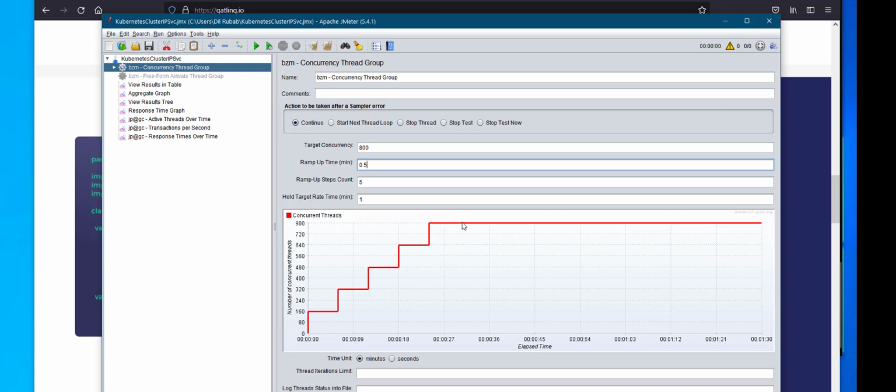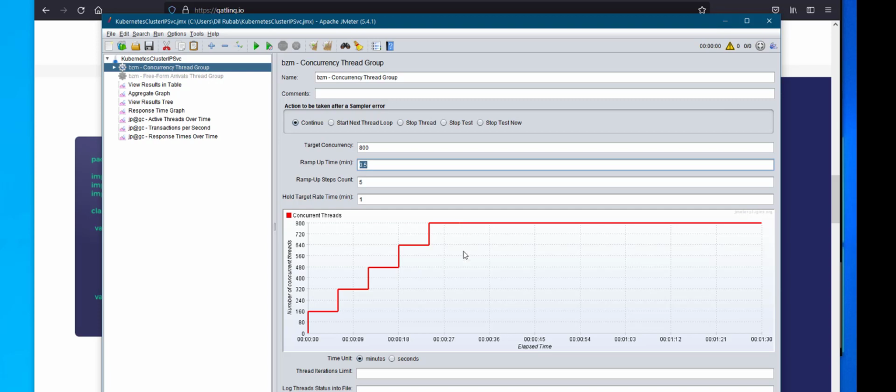So once we get to the 800 threads, I want to stay there. I want the test to just continue creating enough threads and maintaining those threads so that I would have 800 concurrent threads hitting my service for 1 minute. So that's why you see 30 seconds is the time that it takes. Okay, so it kind of maybe adds up, but maybe what I should be looking at here is right at this point, and then that's what adds up. So the ramp up time is half a minute, which is 30 seconds, which is right about here. So this is the end of the 5th step.